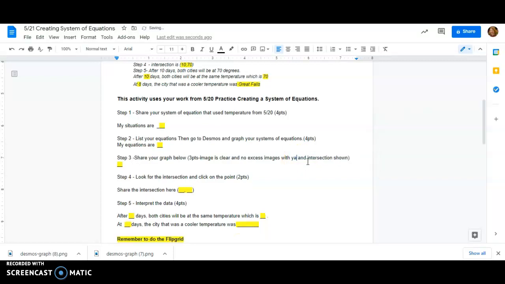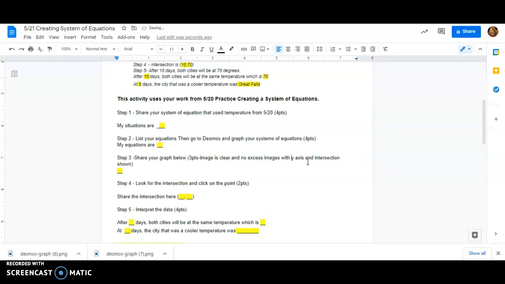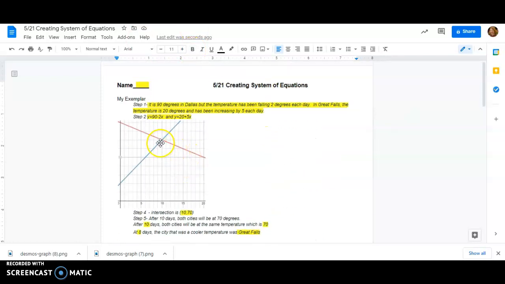I should be able to see the x-axis and the y-axis. Okay, so if I can see the x-axis and the y-axis, and I can see the intersection, then that takes everything into consideration. But make sure that I can see the intersection and the x and the y-axis, and that should tell me everything I need to know.